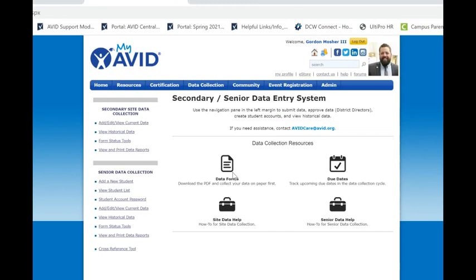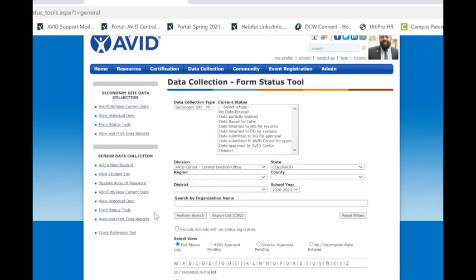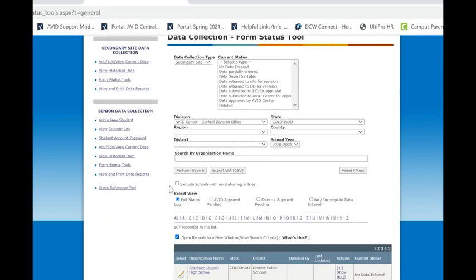The last tool I want to make sure that you're aware of is how to see what status my schools are in. Have they submitted? Where are they in this process? I can do this by clicking on the Form Status tool. This is what I clicked right here on the left to open up and either select secondary or elementary. Let's do secondary. The status is going to help me understand where my sites are. No data entered, they didn't open it yet. Data partially entered, they opened it up a little bit and they worked on it. You can see where this trail leads to being at the end. Data has been approved by Avid Center. All these steps need to be taken to make sure that you have certification level reached by submitting your data as the DD to Avid Center headquarters.